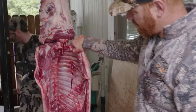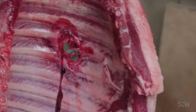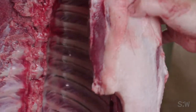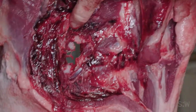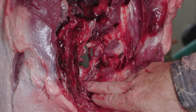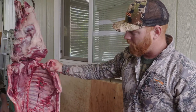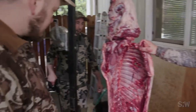Pop that cooler open for you. So you can really see that exit. So that was actually the entrance right there. That's the entrance? Yeah, this was the entrance side. And so you can see where it went in, the small hole on the exterior or outside of the pig. As soon as it hit soft tissue and some bone, it just really expanded and opened up, did exactly what it was supposed to do. So, all right, next ribs. Thank you, guys.